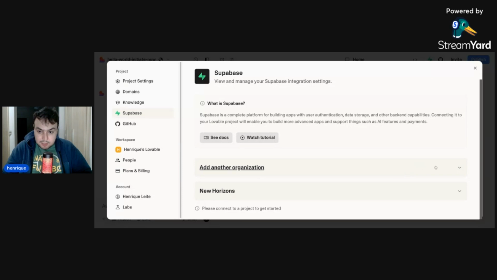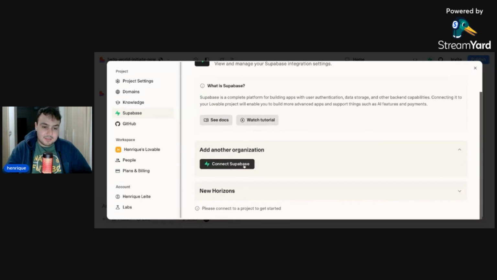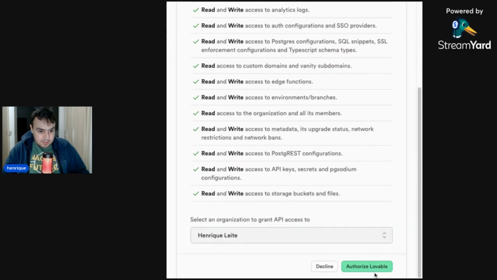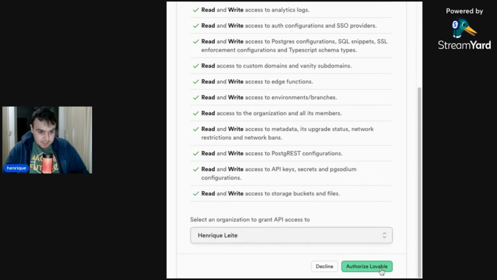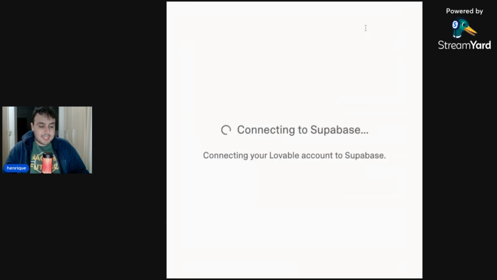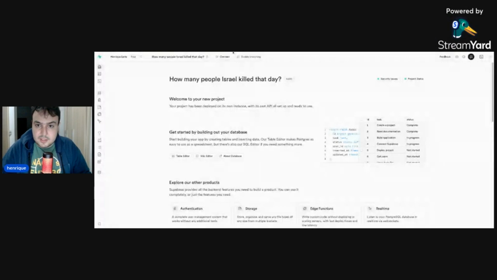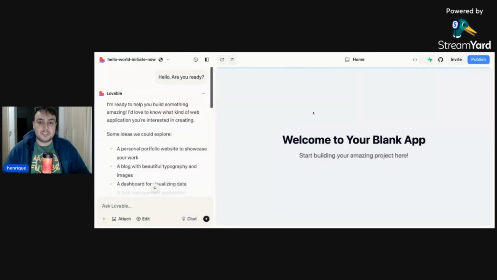You go here, add an organization. Okay, I'll do it anyway. Connect Supabase, and then I will be using Google connection, right? Authorize API access here. Add those things. Okay, this new organization, authorize. I will just be connecting. Again, and let's check. Wait, sorry, it's not it. It's the Lovable. I authorize it, and now I'll check the connection.